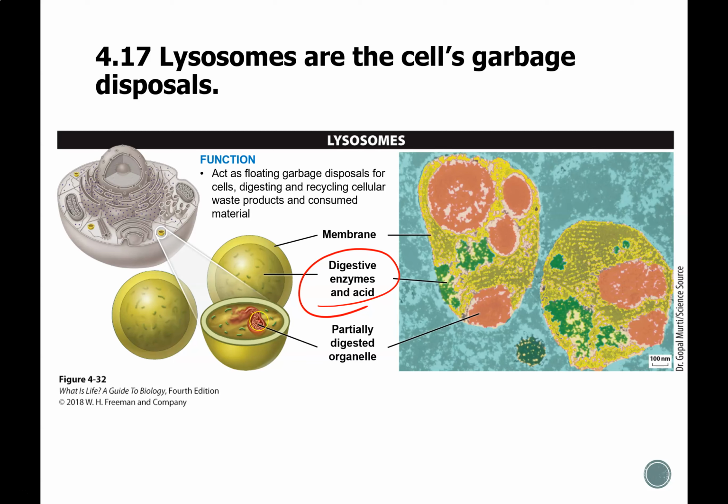So here the lysosome is shown breaking up an old damaged mitochondria because they wear out after a short time. And it's just doing that by using digestive enzymes and acid. Just like our other organelles, it's surrounded by a membrane to protect everything else from its processes. So this is really important because if a lysosome bursts, it's going to release those digestive enzymes and acids outside of its cell. And you don't really want that.